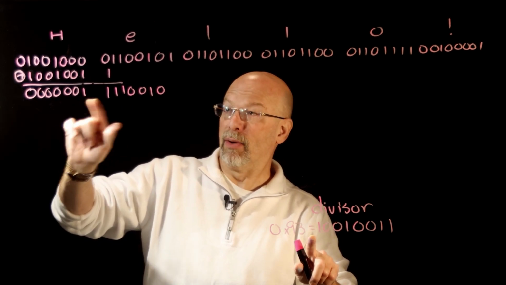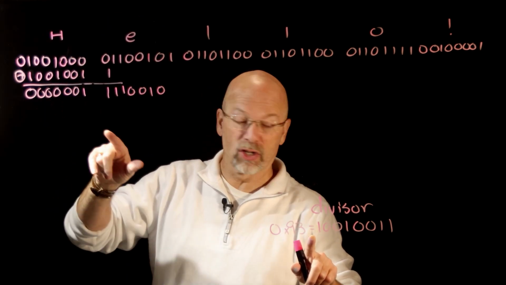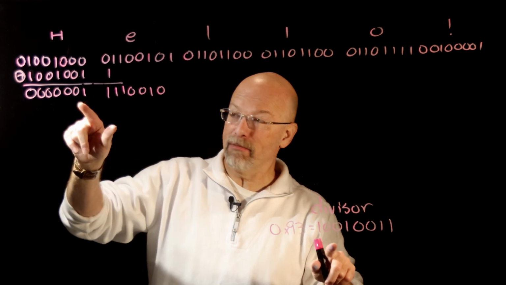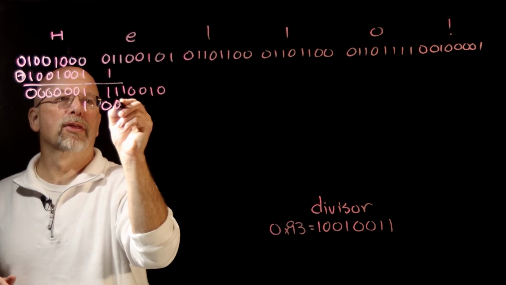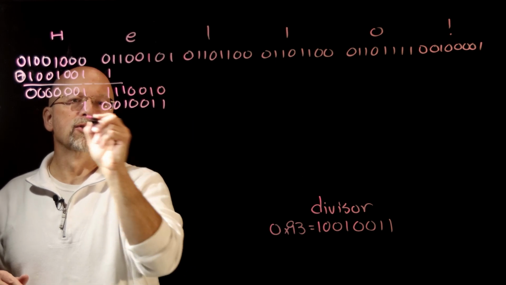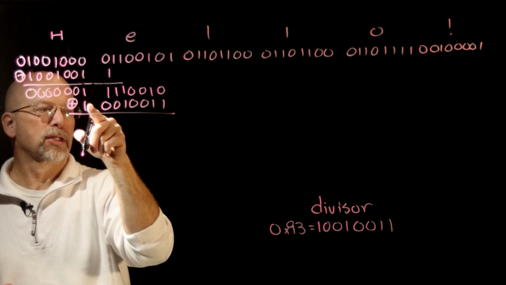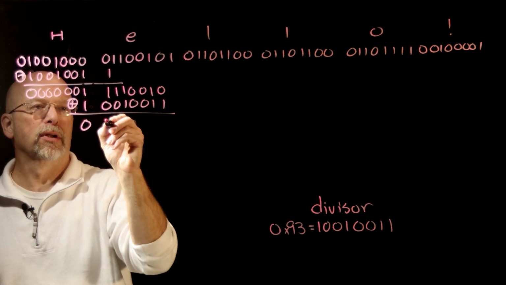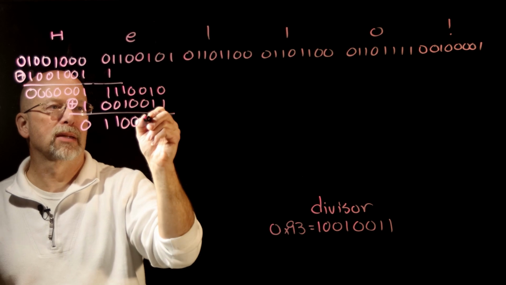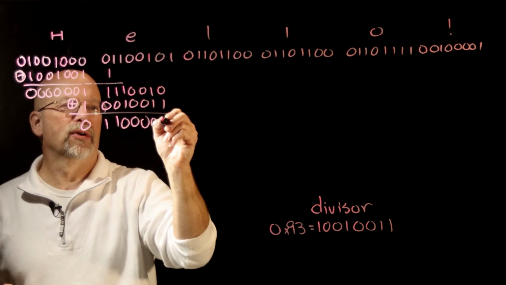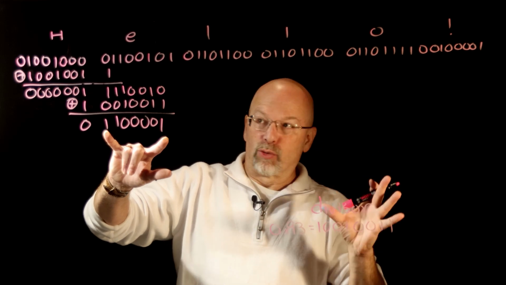That 1, and these bits are being stored also in memory in case the message is okay. Now that I have 8 bits here, I'm going to bitwise exclusive OR it with my divisor. So I'm going to do another bitwise exclusive OR. We've got the same 0, different 1, different 1, same 0, same 0, same 0, same 0, different 1, okay? So now this is what's in that shift register.